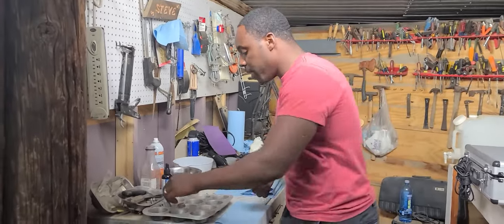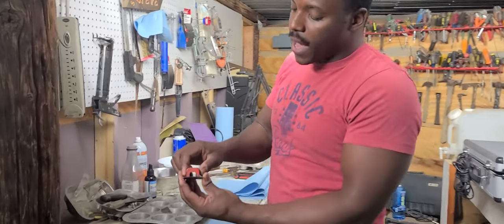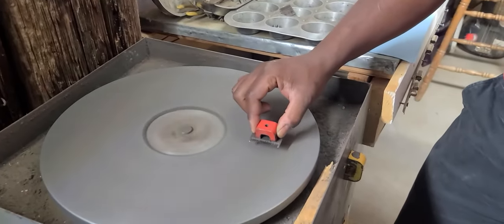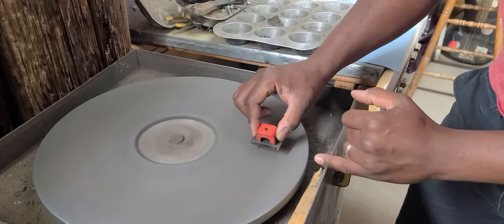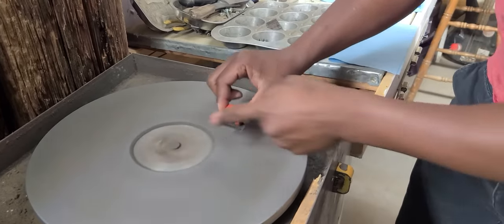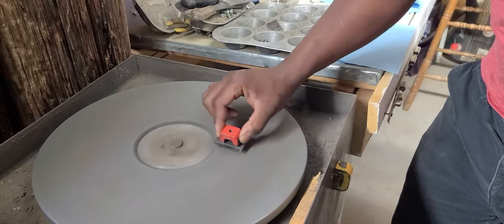Next, you grab your blade. And when you grab your blade, you sit the magnet in the center of the blade. And of course, you want to drop the blade down in the center of the plate. And you got to make sure you go from this corner straight across to the center of the plate. It's as if you're making a straight line from here to here, an imaginary line straight across.